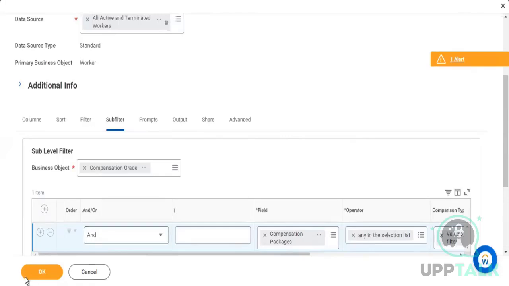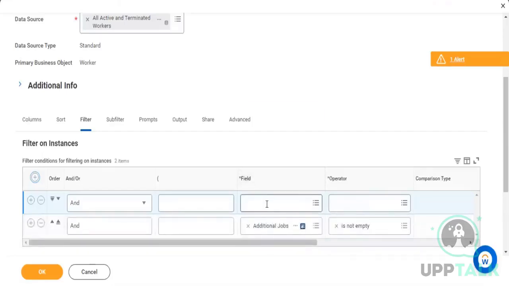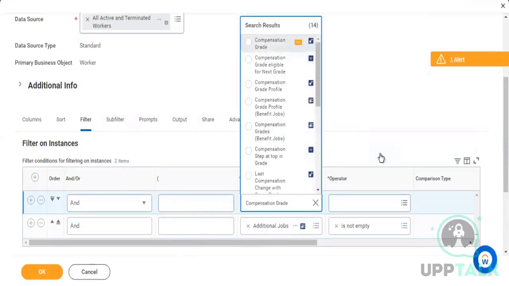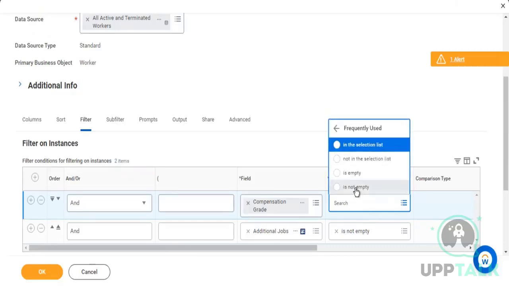Okay, one thing to remember, whenever you create a subfilter, you'll have to include that business object in the filter as well. Because you have built your subfilter on compensation grade or fields which are part of compensation grade, you'll have to come here to your filter, add a new condition saying compensation grade is not empty.